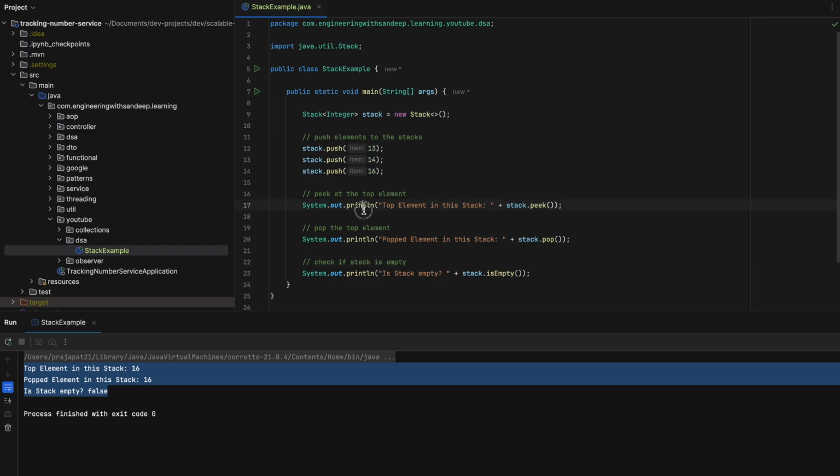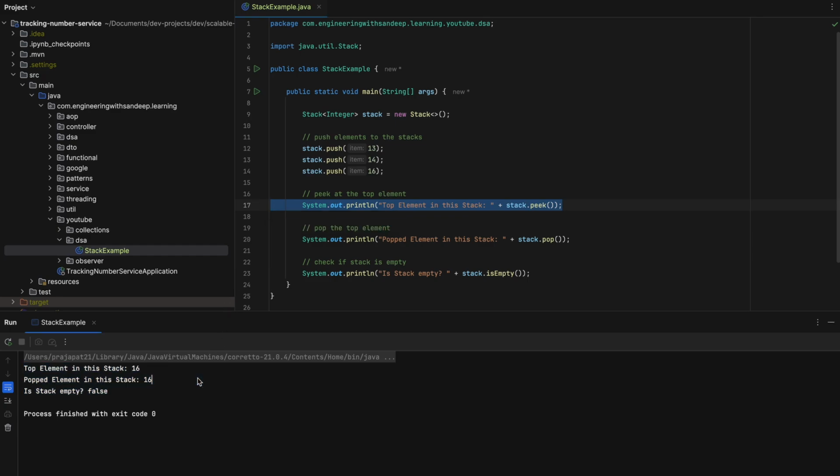In the first printout message, we can see at line number 17 we invoke the peek method. The peek method is basically used for knowing the top element of the stack, but it does not remove the element. So our console message shows the top element in this stack is 16, right?